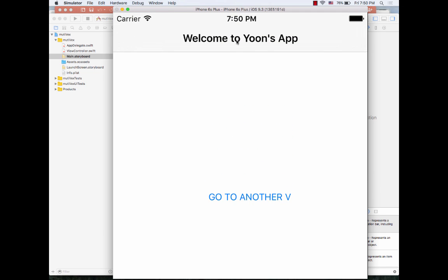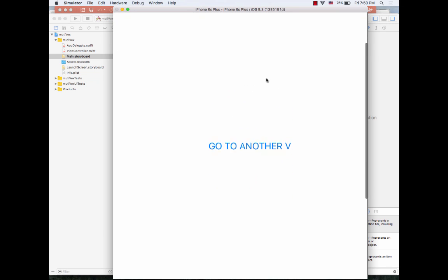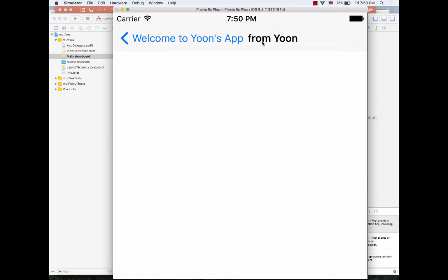It says welcome to Yoon's app. Go to another view, click that, then it goes from Yoon, and then there is a back button. So if I click this and then go back to the first, go to the second, back to first. We didn't send any data back and forth, but that's the next step.